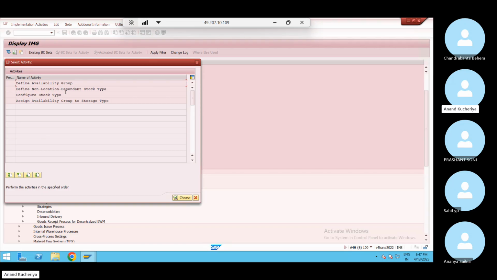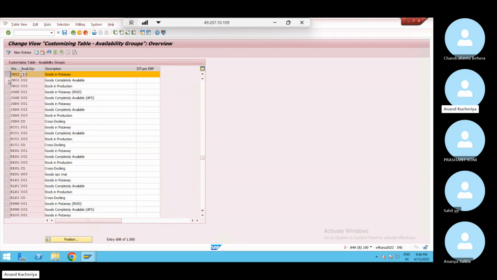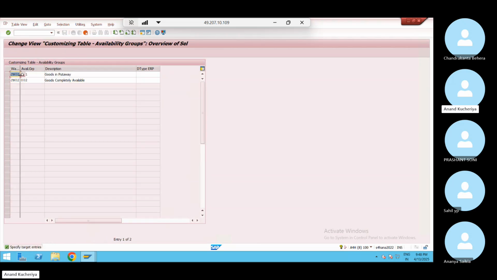Configure the availability groups. Here we are going to define the availability group. This is the one.